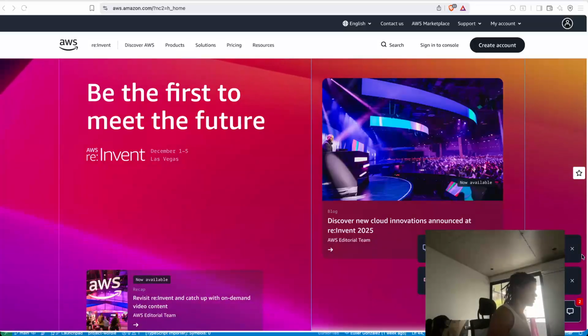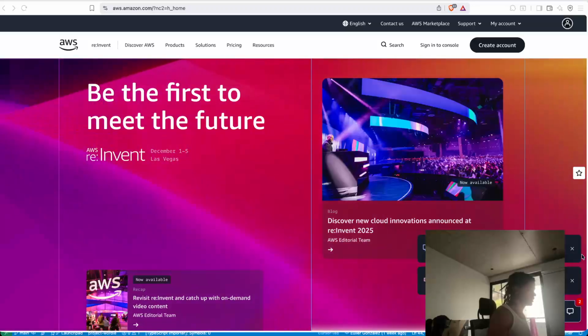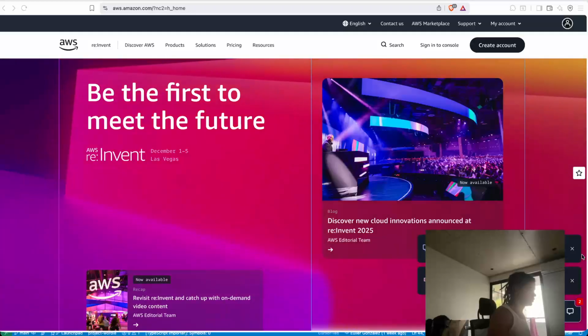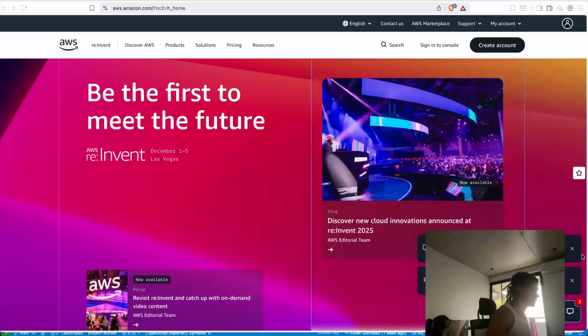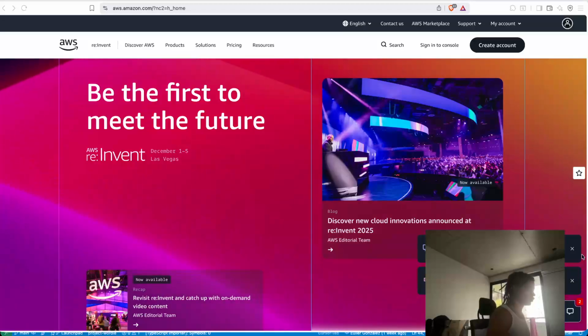Go to AWS and create an account. Once you do that, here you have two plans to go with.